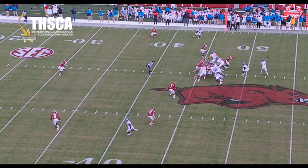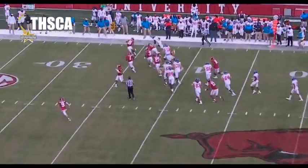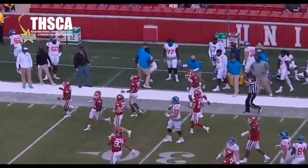All right, again, a huge part of what we're doing goes back to being able to go steal yards. So right there, flash faking, getting the ball out of his hand, putting us in a one-on-one.